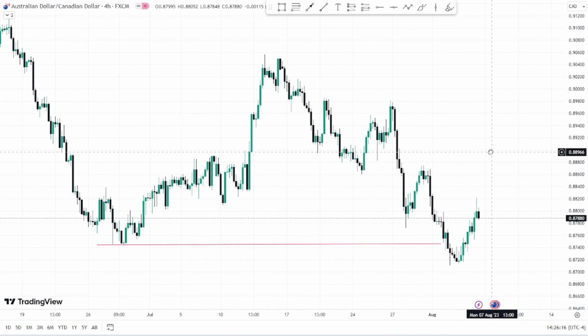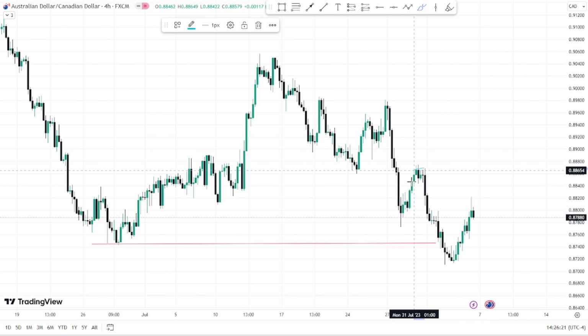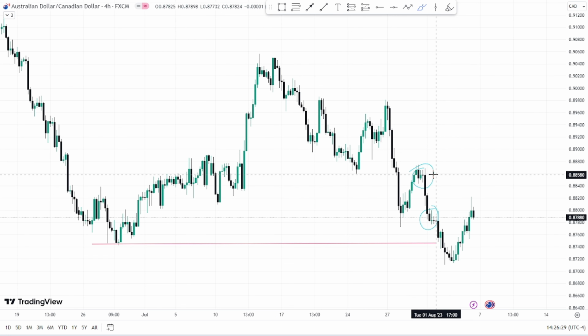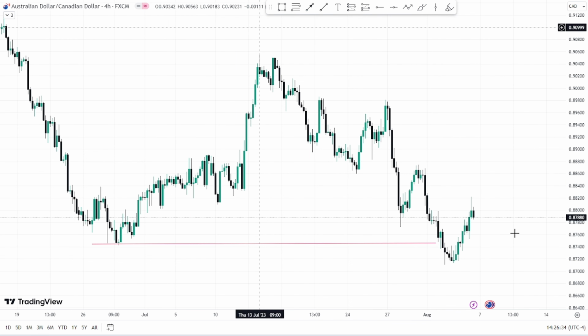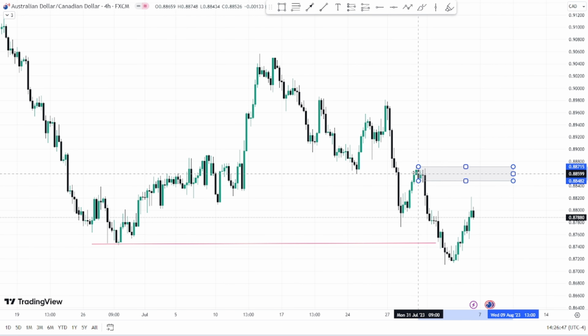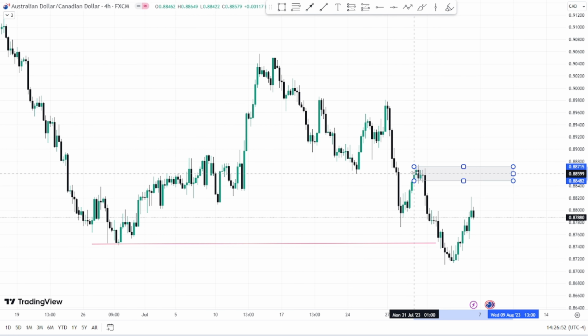So as you can very clearly see, the market broke structure to the downside. It left this order block here, it left this one here, it left this one here, and this one here. Yeah, so those are the order blocks that the market left as it was going down. So then what I will wait to see happen is I'm gonna monitor price on this order block here. So from this order block, I'm gonna wait for price to react. So if it doesn't react, it's fine, I will still wait for this one up here, right?